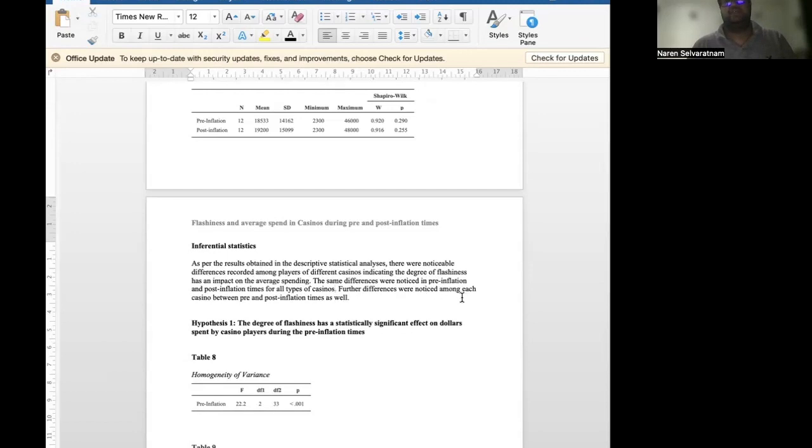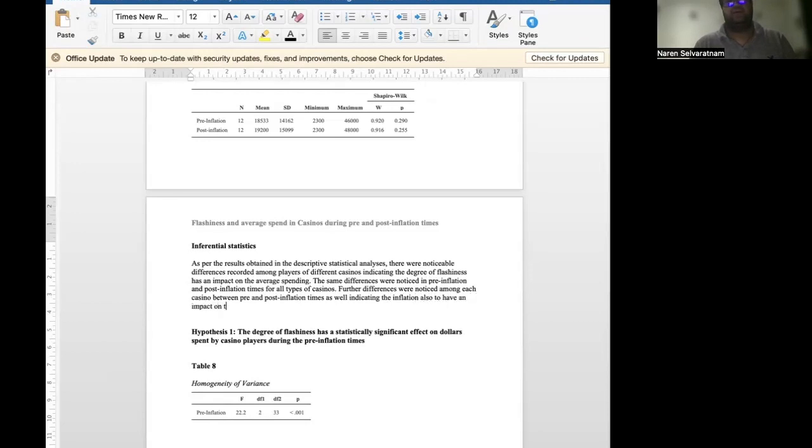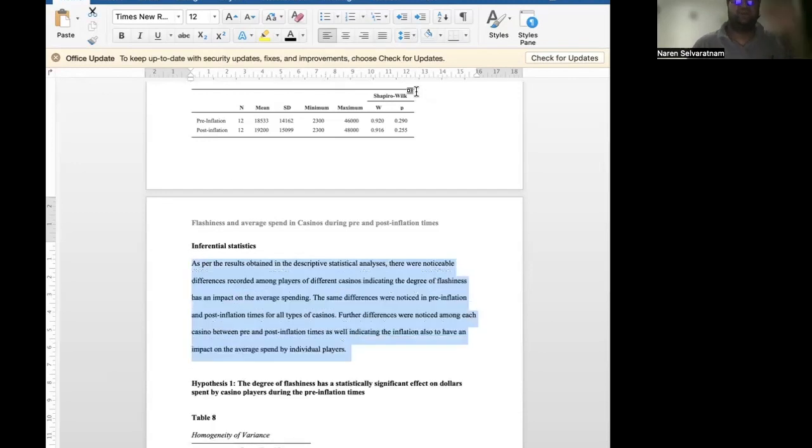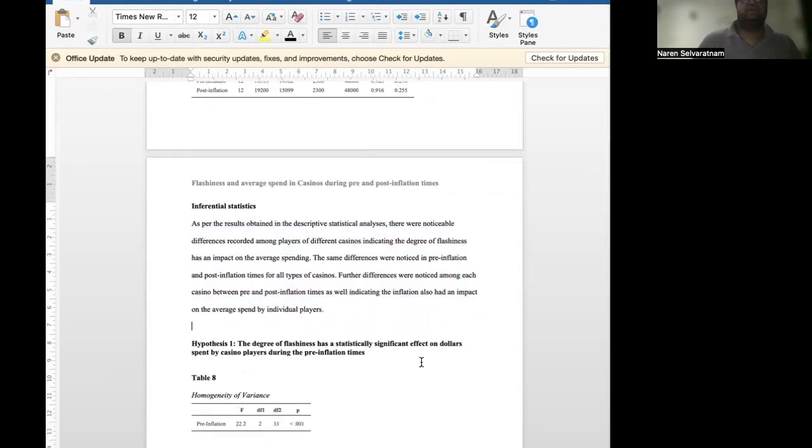Further differences were noticed among each casino between pre and post inflation times, indicating inflation also to have an impact on the average spend by individual players, something like this. You can further fine tune this once you have fully completed the report, but just for now, I'm going to keep it like this, okay? So that you understand how exactly we do this. Once we form a particular understanding, then we can go ahead and do further improvement.